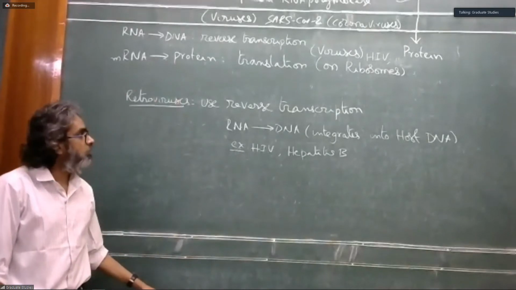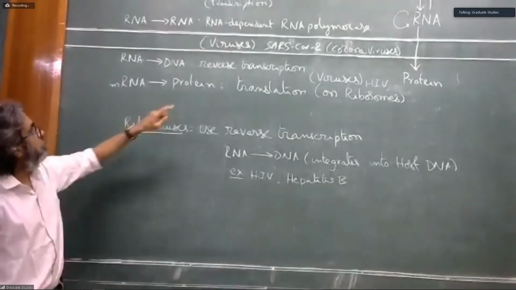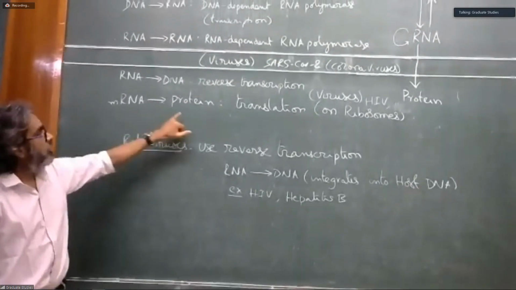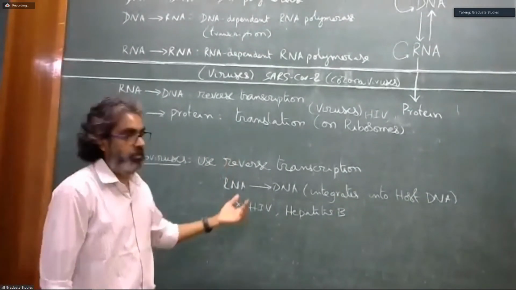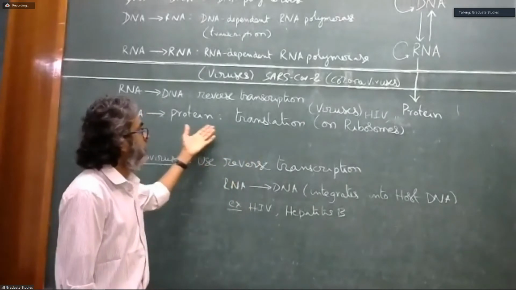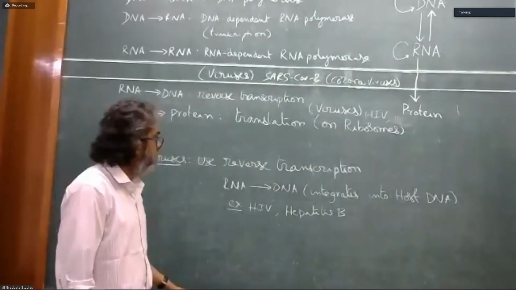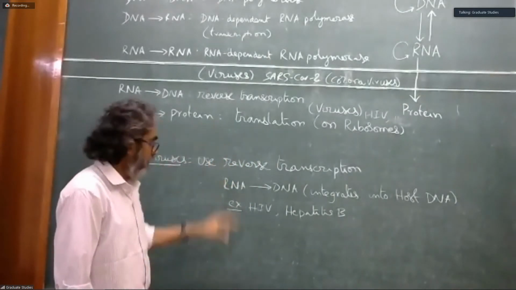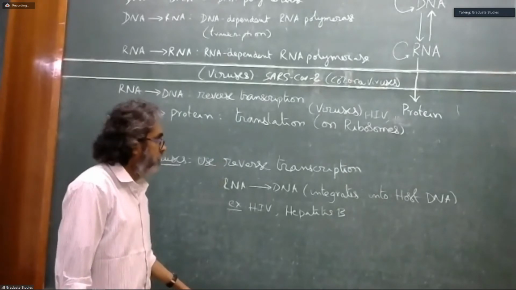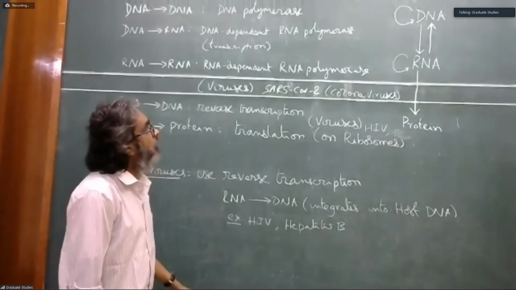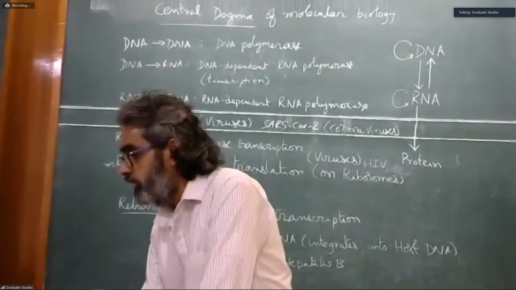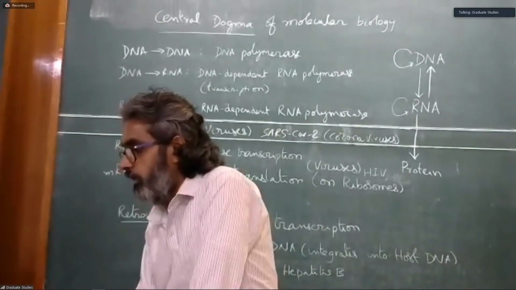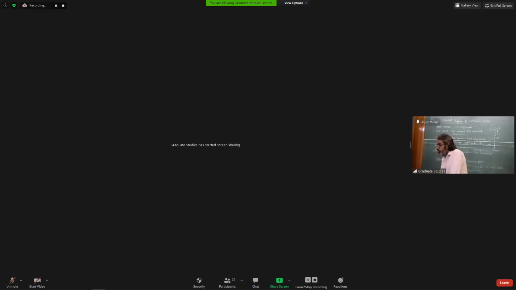In one case, you don't have this step. So RNA to protein typically happens in basically all living cells, either bacterial, eukaryotic, or prokaryotic, everywhere. So basically the proteins are made. This entire thing is called the central dogma. I'll show you the slide where this is depicted in a picture.